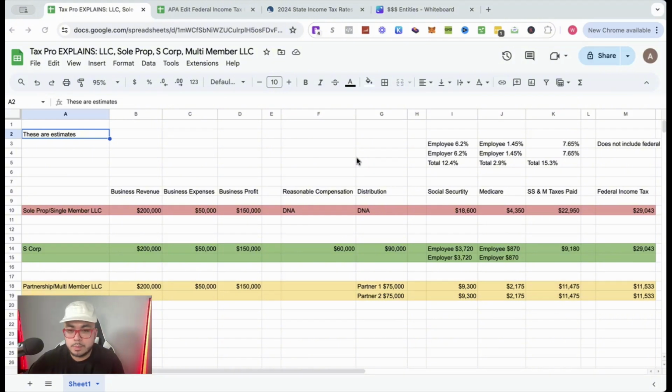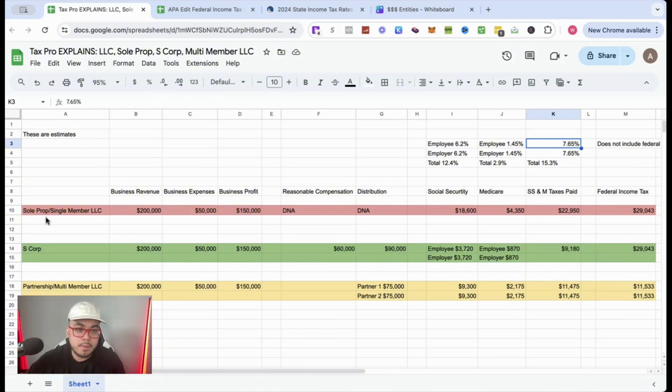And when you actually prepare your return, you can talk to your tax preparer, and they'll give you the exact numbers based on your situation, right? So again, as an employee, I just really want to touch on this really quick. As an employee, off of Social Security, you're going to be paying 6.2, and then on Medicare, you're going to pay 1.45, and that's how we came to that 7.65 off of just Social Security and Medicare, those two things, right? And then obviously your federal taxes and your state.